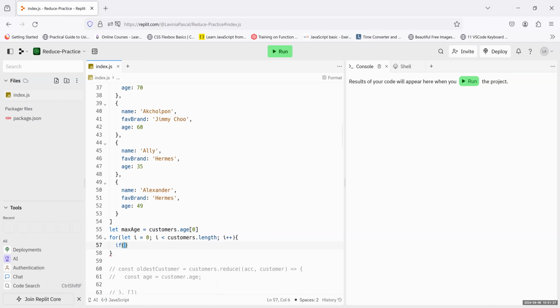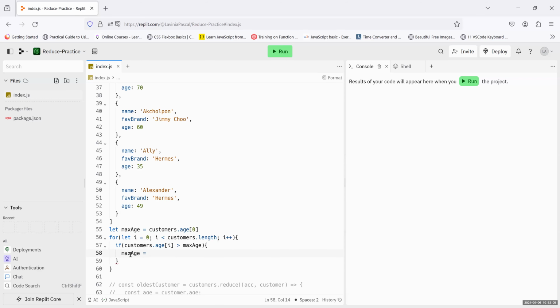Then if our customers' age is greater, sorry guys, than our max age, then our max age would be equal to customer age I. I'll paste it. I hope I got it right.